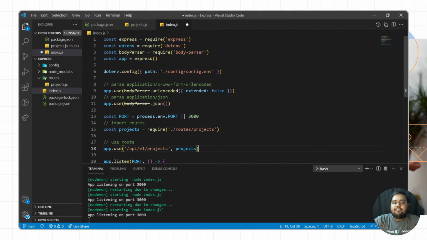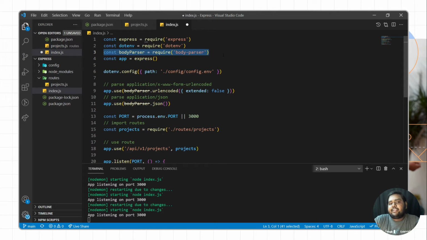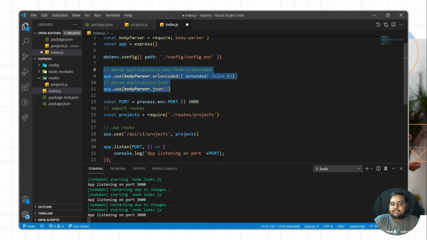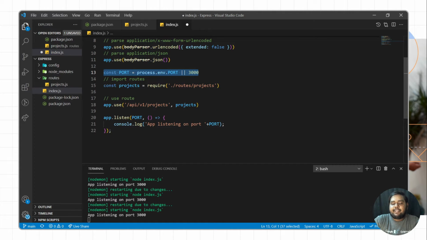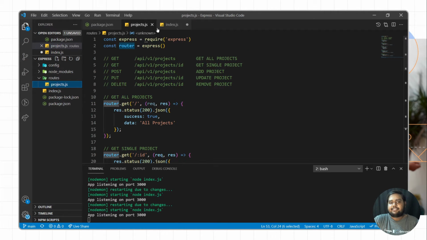In the previous video, I talked about Express.js and how we can create APIs with the help of Express. First, we need to install Express as a JavaScript module, and then we installed dotenv for defining an environment variable, and we installed body-parser as an NPM module for getting data from the client. Then we defined the environment variable configuration file, used body-parser, used this particular port number, and defined the route. So here we have a route, and then we have a configuration file.